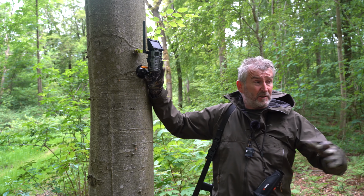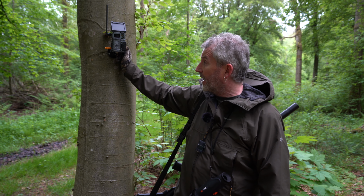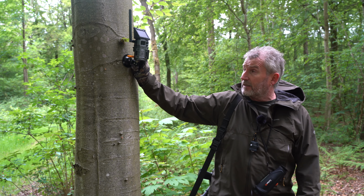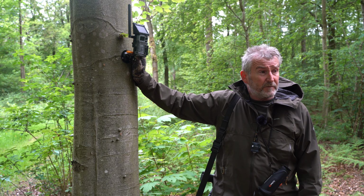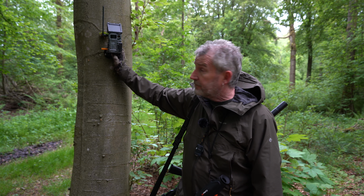Got them positioned about 6 metres away from a feeder, gives a nice spread, and we can see everything that's going off, and it sends me pictures in real time, so I can be the other end of town, get a signal from the Spy Point, and I can be here within 10-15 minutes, and hopefully the squirrel's still here. If it's not, it will be. They generally come back within every hour. So yeah, excellent piece of kit. It makes me really aware. More efficient, more effective, more professional.